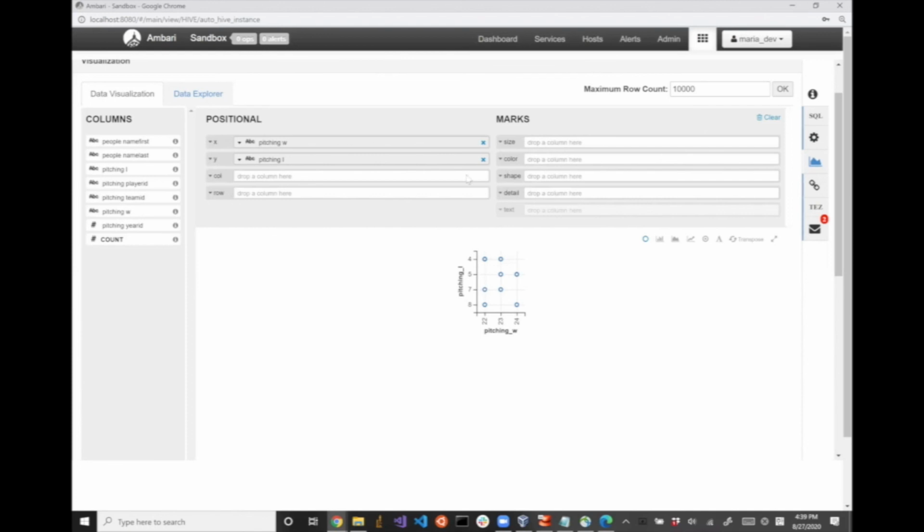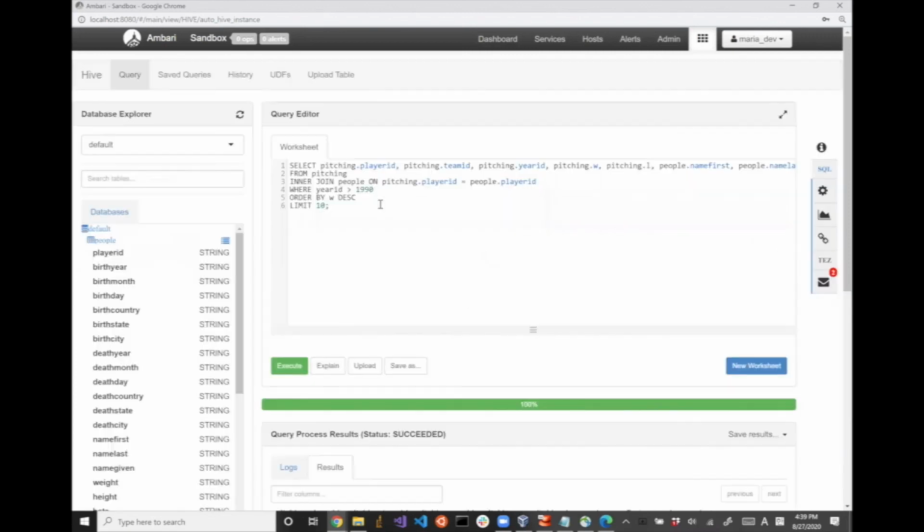Right now what we're seeing is actually only those top 10 players, but let me remove this. So I'm just printing all the players who ever played after 1990. And then maybe just for fun, I'm going to add pitching.era. Sorry, I'm kind of a baseball geek, so I'm using baseball as an example. If you're not a baseball fan, I'm sorry about it.